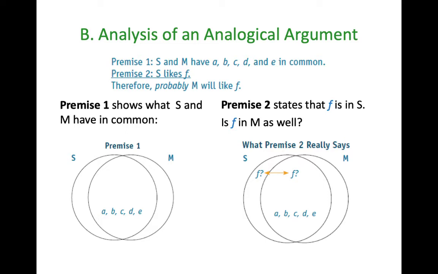And when we look at analogical arguments, what we want to notice is that we're comparing two things, in this case, thing S and thing M, or event S and event M, or the wearing of the headscarf in the one person versus the wearing of the head covering in another person. We look where they're in common, where we have this overlap, A, B, C, D, and E, or these properties S and M have in common. Now, the second premise is going to say something further. It's going to say, well, there's this other characteristic, call it F. And the issue is we are going to infer that since S and M have so much in common, probably S has property F, so too does M.